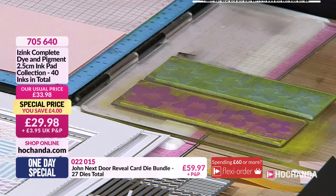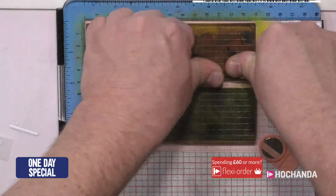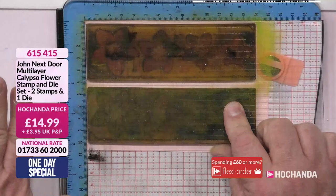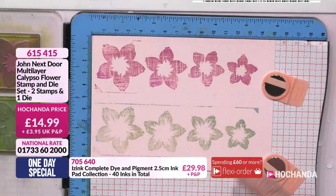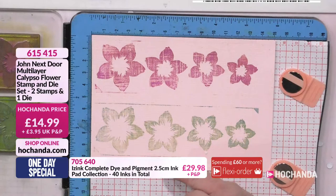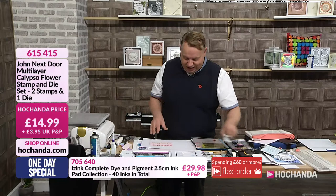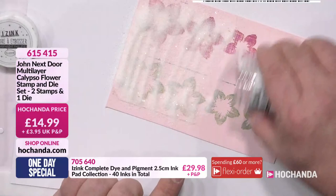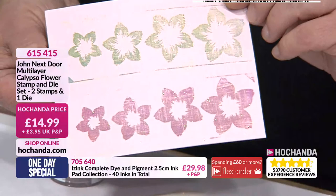There was a lady who'd made a card like this — and I copied this from her, quite frankly. Someone asked her what those flowers were and she said 'it's the clip.' The person said 'I've got those,' but they hadn't noticed it because it had gone on the linen. But you see that beautiful sketchy look — we're getting the texture coming through, which adds definition to the flowers. And because I've used the pigment ink and it's on the linen, if I use the glitter embossing powder, it will stick in certain areas where it's darker, adding glitter onto the flowers without marking the colour.